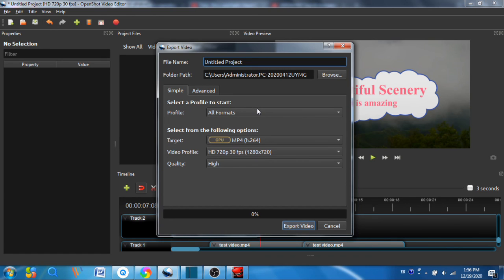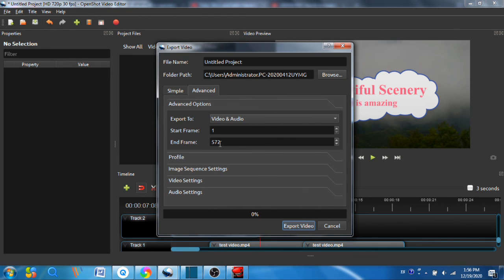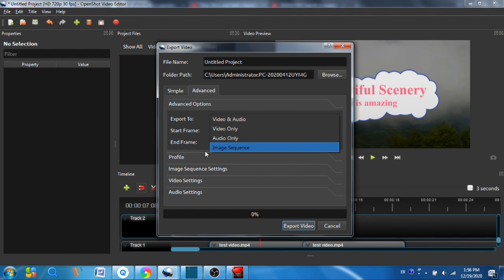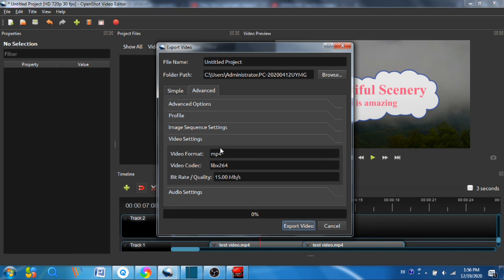Now, one of the outstanding features of OpenShot video editing is that you could change the video quality, and you could also tap the advanced and change the export to video only or to video and audio, as well as change some video settings.